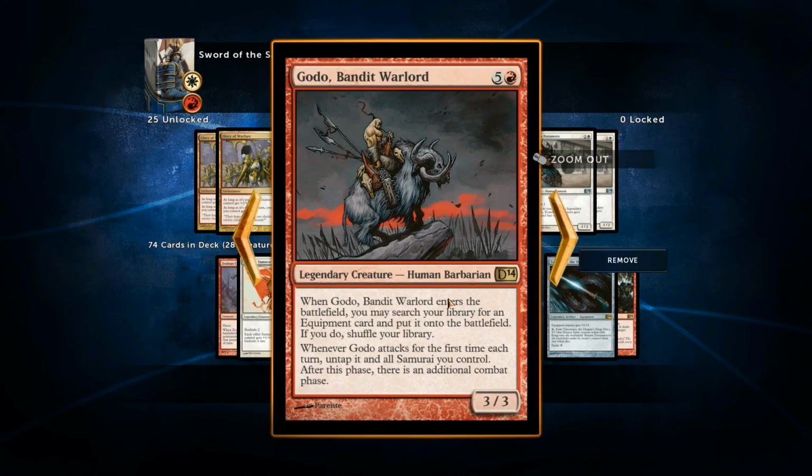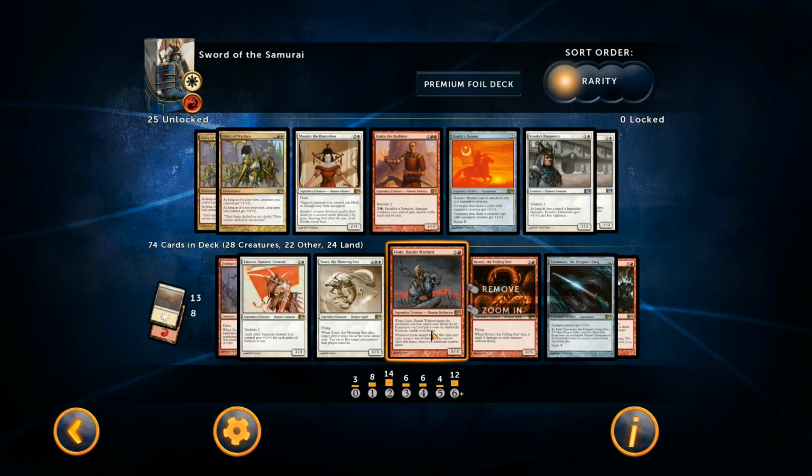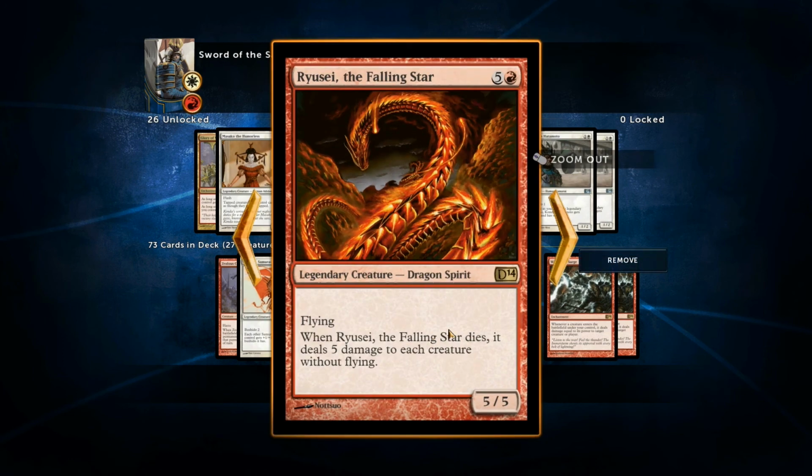Godo, the Bandit Warlord: when he enters the battlefield, search your library for an equipment card and put it onto the battlefield. If you do search your library, whenever it attacks for the first time each turn, untap it and all Samurai you control. After this phase, there's an additional combat phase. Like, I don't want to get that long into the game. We should be fine before that. Ryusei's fine.